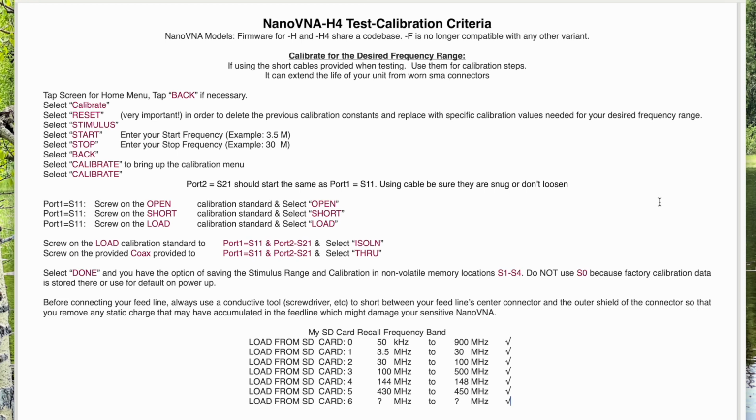Then select open, give it a second or two, and it will show that it's been activated. Repeat the same thing for short, and then for load.